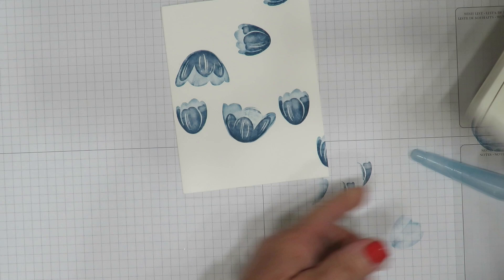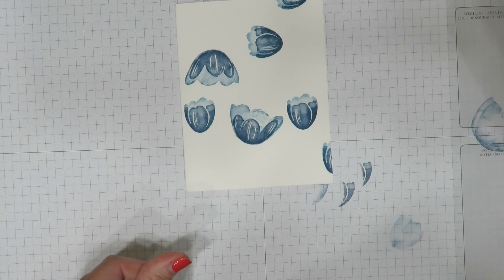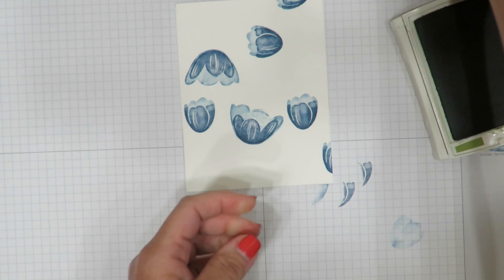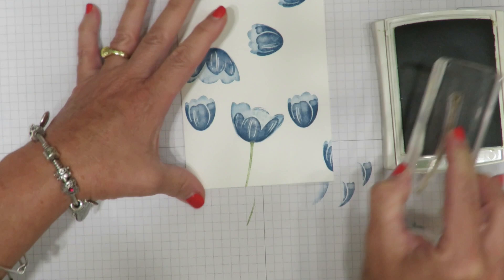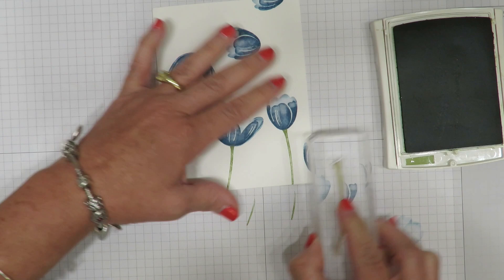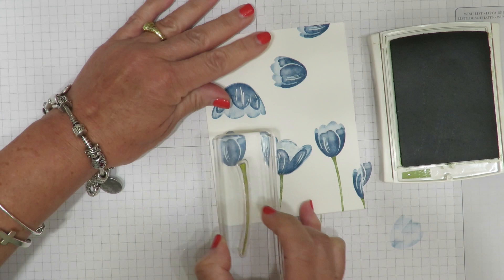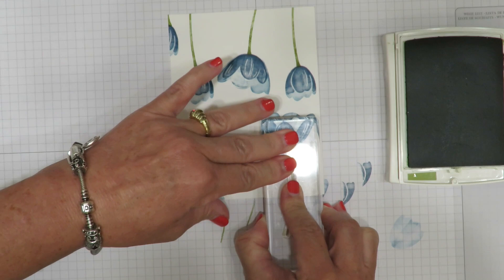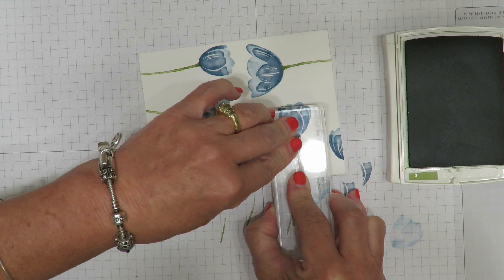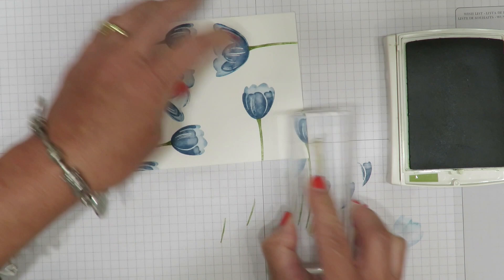Keep in mind that area is still wet, so we won't work on it just yet. Now let's go over to the stems. I'm using Old Olive and I'm going to use the stem stamp itself first before doing any of the leaves. By graduating the size of the flowers, we've also determined that some stems are going to be taller and shorter than others. I'm going to go ahead and press those in there. You want to make sure, especially with this long stamp, that you're providing good solid pressure — which is what I didn't do with that large tulip, which is why I had that problem. I'm flipping the card and doing the same thing on the other sides. Now we've got our stems.